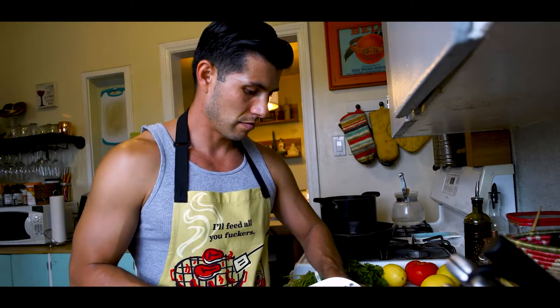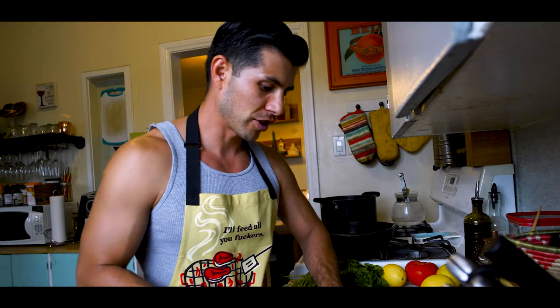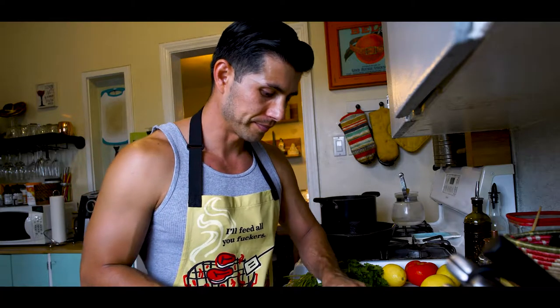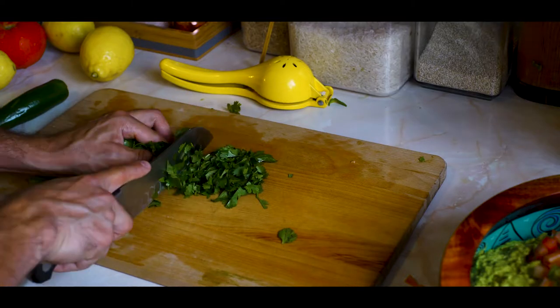Now, with cilantro, the thing is, you wanna chop it as small as possible. You ever be talking to somebody and they have like a little piece of green something stuck in their teeth? It's usually cilantro or parsley. So chop it small, look after your company. Same as before, vertically first, then horizontally.